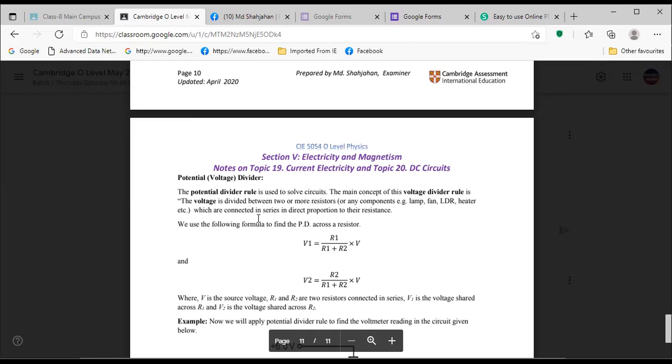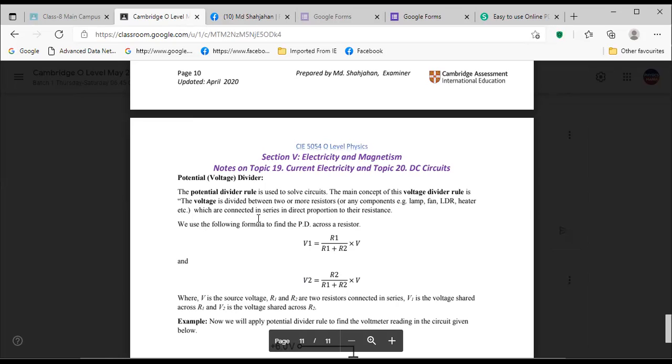I would like to tell you one technique. Then you can make your life easier. You do not need to memorize all the advantages and all the disadvantages. Just memorize the advantages of series circuit and the advantages of parallel circuit. Then other things will come to your mind automatically.